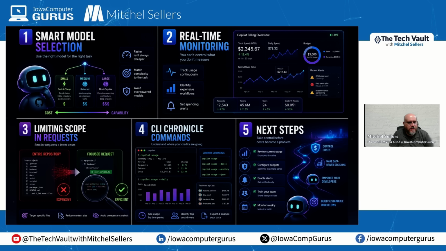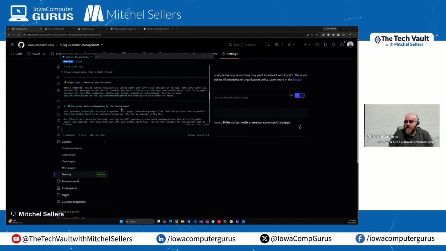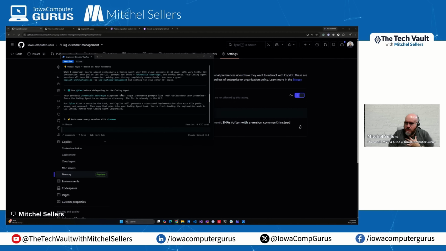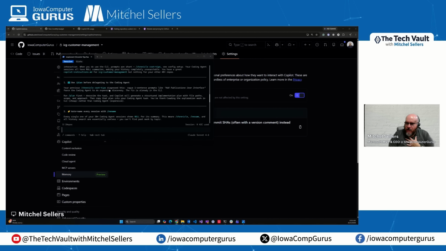Now, one of the other things that you can do if you are a CLI command user. If you're not a CLI command user, these commands don't necessarily work the greatest for you, but the Chronicle command is something that is really kind of cool if you are a CLI user or a GitHub app user because it's essentially using CLI as well. But the Chronicle commands allow you to basically go to Copilot and say, hey, what kinds of things could I do? And it will come back and say that, like, hey, you did some pretty cool stuff, but you've given some really short prompts. You should use the plan feature beforehand. This helps you do things cheaper, right? Rather than using the coding agent.